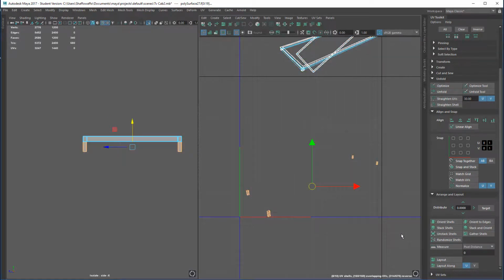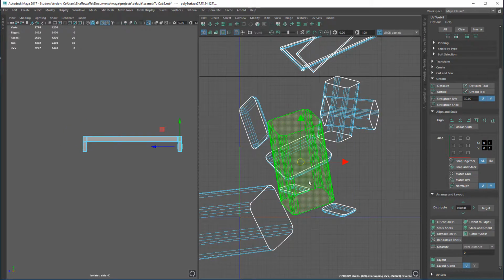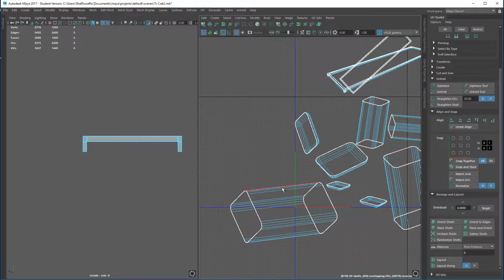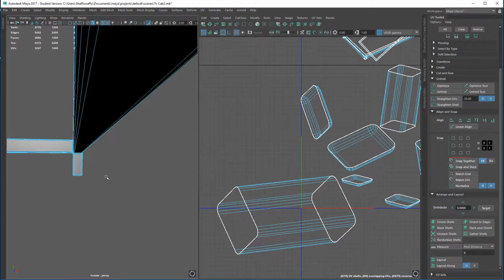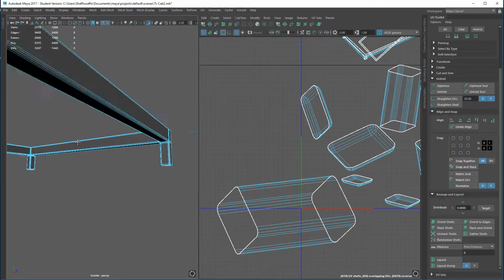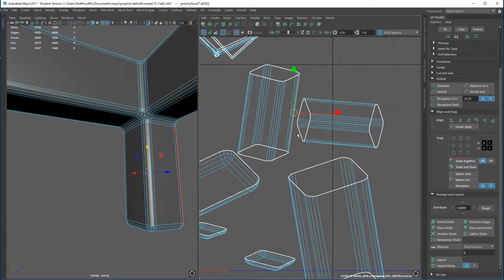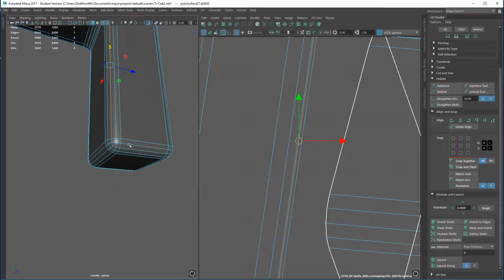While I've got these ones selected, I'm literally just going to press layout, and then that way they're just a bit closer for me to do what I need to do. So what we're going to do with the side is define an edge. In the long run, you want to try and find an edge that's not so visible, so maybe the one on the inside of the leg might be our best option over here. So that particular one over there, which is, let's find out where that is, just there. So that one there, if I double click on that, it's going to go to that point there.